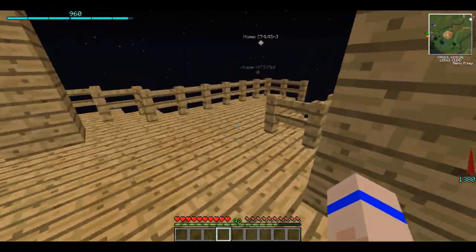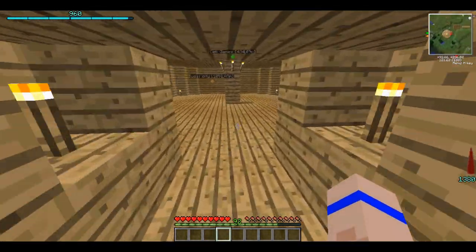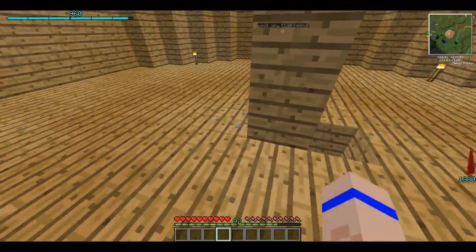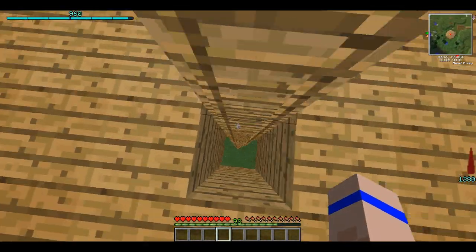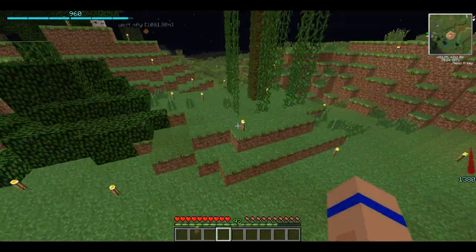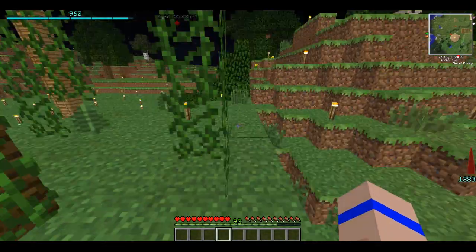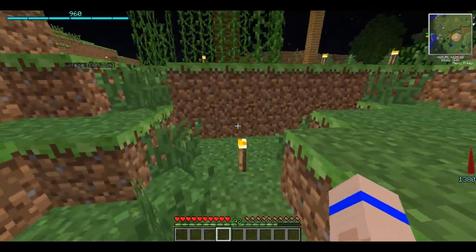Where's my stairs? Here they are. Like I said, it's not the exact same as normal because there are four squares here, but I just decided to make it like this to make it easier. Since I took the chunk, I also took some of the trees and some of this stuff here. You can even see where the chunk was put in.